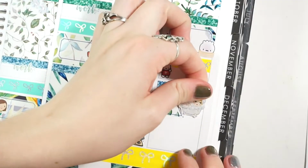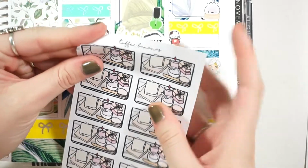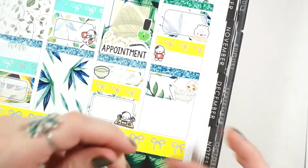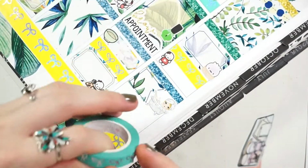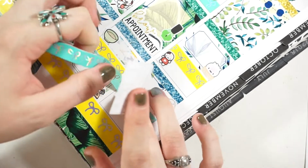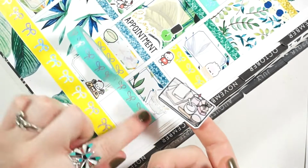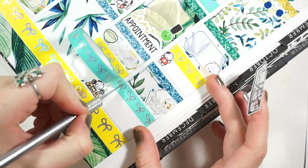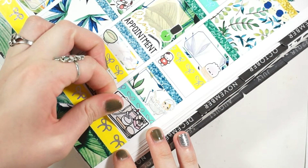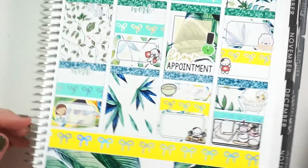And then I kind of want to put in, well, for doing a face mask, I have these face pamper yourself spa stickers from Toffee Bananas. And yeah, there's room. So I'm gonna put in this washi strip and then I'll just layer what I need to of this sticker on top of it. And it kind of works because the top of this sticker is a little bit cut in a way that you'll be able to see what's going on the washi. Oh my gosh, this looks so cute. Yay! Okay, so that was for my little pamper session.